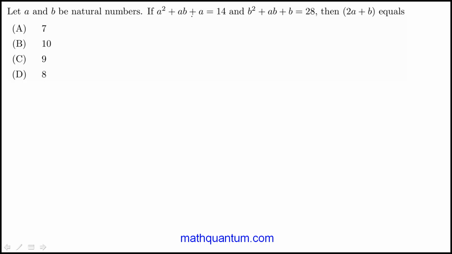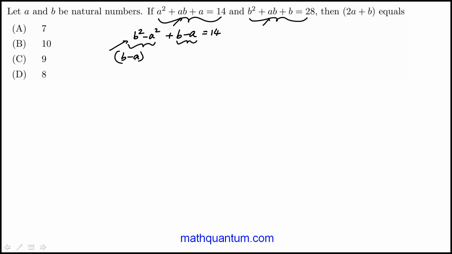So the first step I did in this question is to subtract the first equation from the second. And the motivation was to get rid of that a, b, and see what happens. And if you do that, you'll get this term. And also I noticed that you'll get the difference of squares identity here, and I can pull that out.